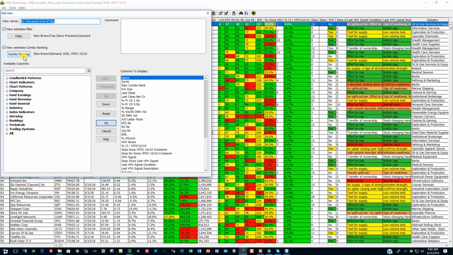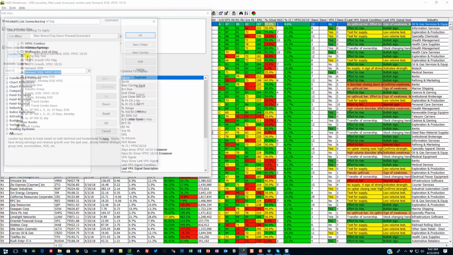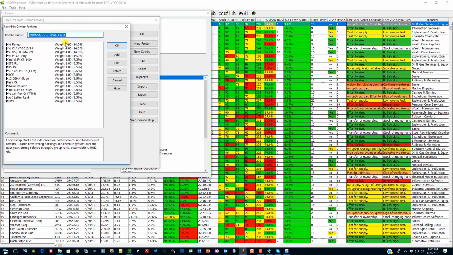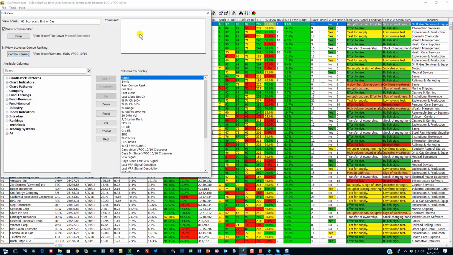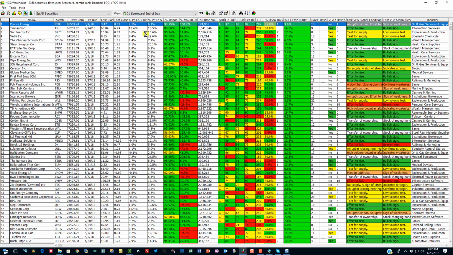Now, I'll explain that as I go along also, but it's heavily weighted towards the closing range, the close of the volume point of control, volume, and the percentage price change one day, and then there are other fields. You can put any field you want in a combo ranking, but this one works well because it drives the strength to the tops.